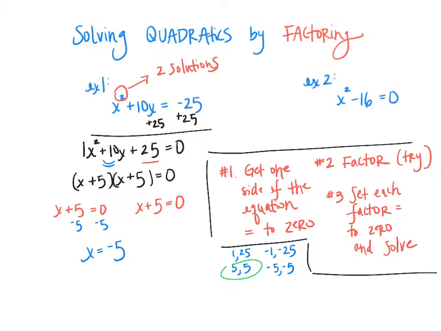This is a binomial. It's a difference of squares, and so hopefully you see that this is going to factor into x, split apart x and x, and then with a difference of squares, one is going to be plus 4 and one is going to be minus 4. And remember, you can FOIL to check. And so then we're going to split apart each factor and set that equal to 0. So we're going to say x plus 4 could equal 0. X minus 4 could equal 0, and then solve. And so you should be getting, I'm going to put these in set notation up here, a -4 and a +4.